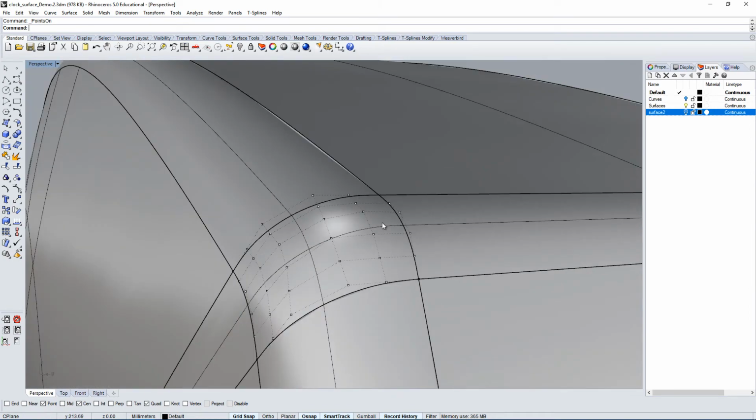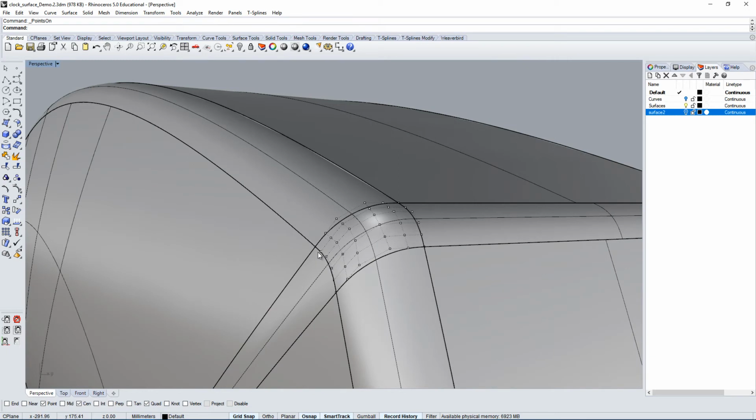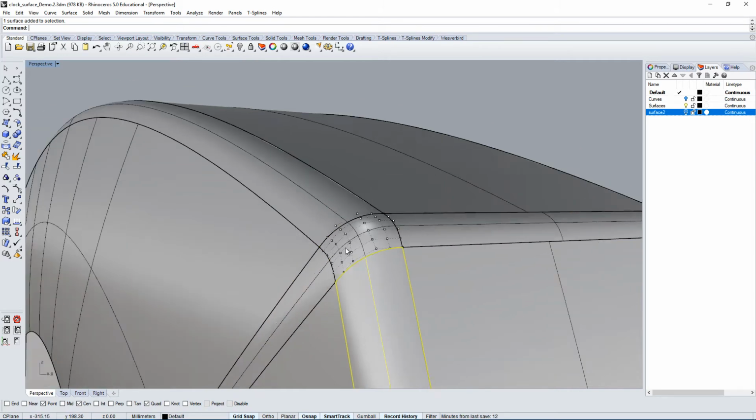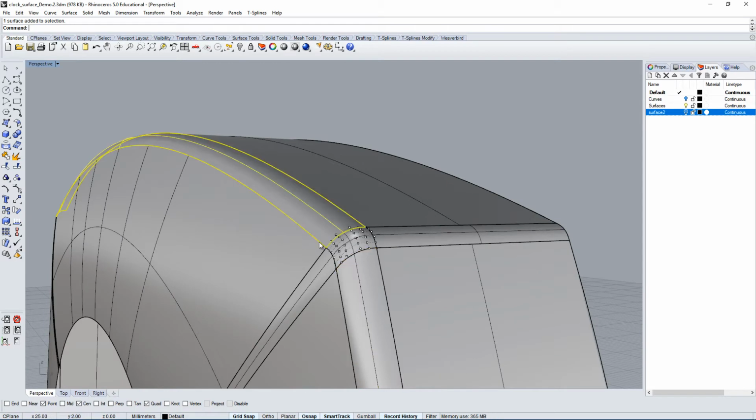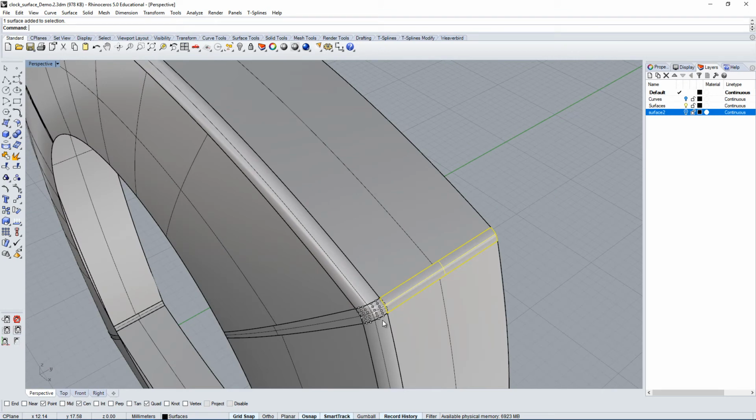Now sometimes, depending on the number of degrees, you might get a little bit of a gap, and sometimes you have to do match twice. Match on this side and match on the other sides once again. So you go from one orientation to the other orientation. Sometimes you have to do it once and then a second time. For now, I think this should work.